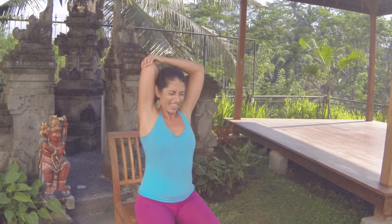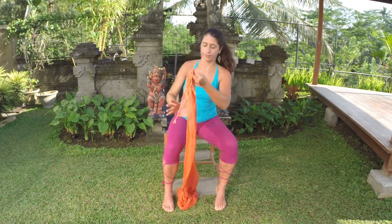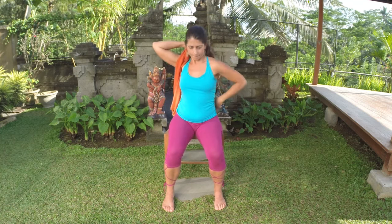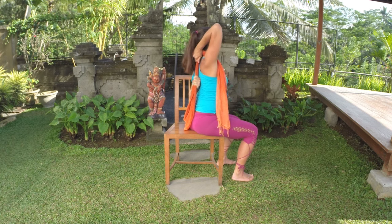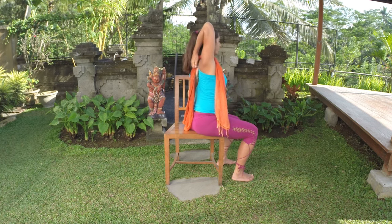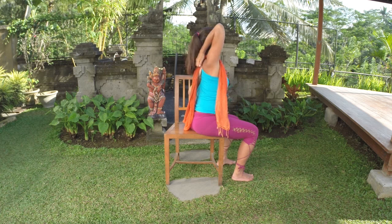Other side. Arm up, again, rotating pinky in. Inhale, arm up. Exhale, bend elbow. Take hand. And again, this may be enough. Or you grab on and breathe into it. If you'd like, you can take your other arm behind your back. And use your tie. Or without the tie. Take three more breaths.